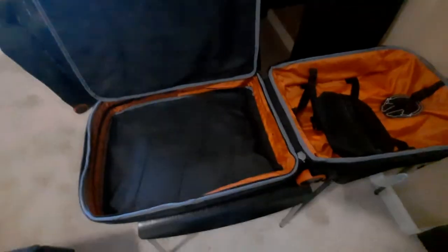Oh, that was sweet. When I found out about that, that was amazing. Look at that. So if you don't need to take your big laptop, an 18.4 or 17-inch laptop, and you have something smaller like a 15-inch or even a 13-inch, you can actually just use the front compartments and have this room for more clothes or whatever you need. That's fantastic. One negative note that I did not like. I mean, it's good.